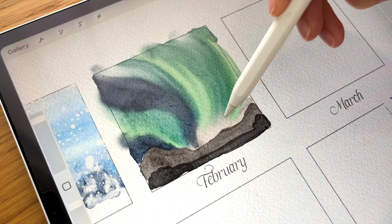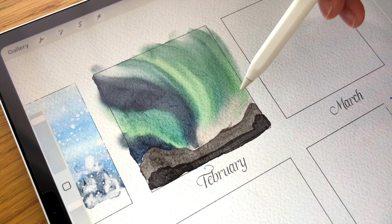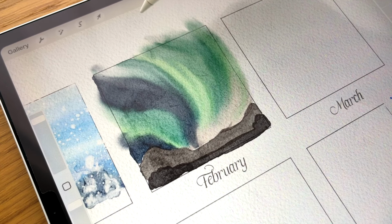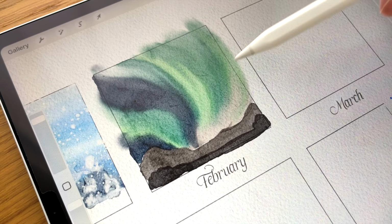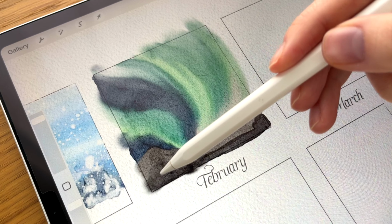When blending colors, try to follow the natural curves and contours of the object with your brush strokes. This technique helps to enhance the shape and flow of the object, making the transitions between colors appear smoother and more realistic.